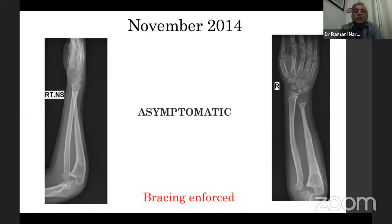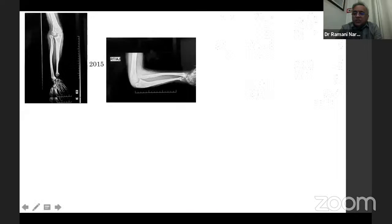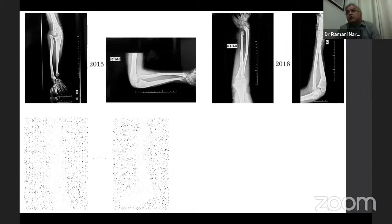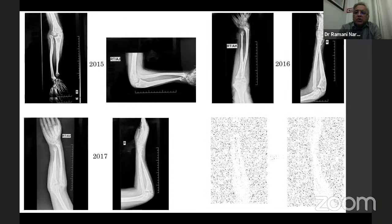Child was 15, so no prominent symptoms, nothing. 2016. The head is out, but the child is fine. The child is going to school, writing, everything. And it's a right hand. He's writing with that hand. His hand is stable, and there is no deviation on the ulnar side.